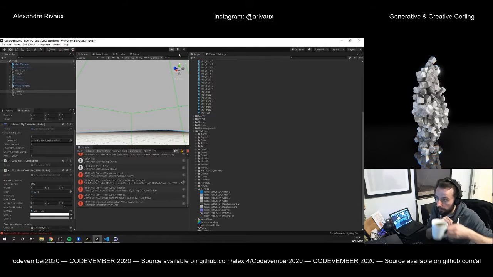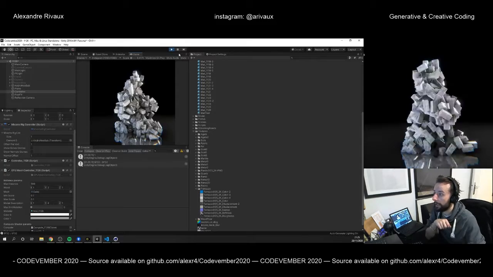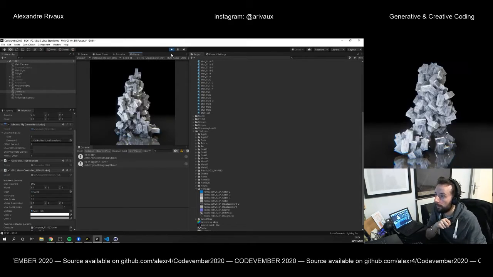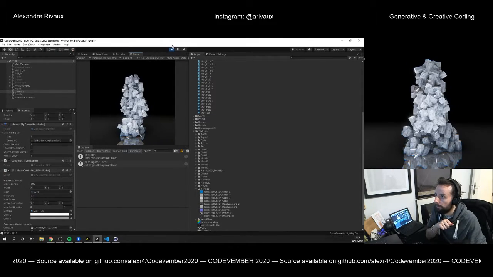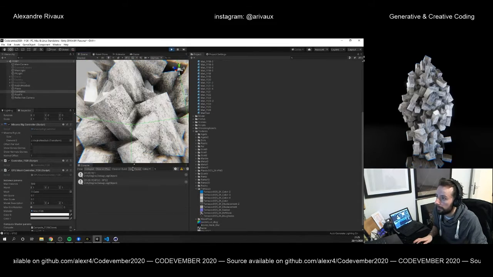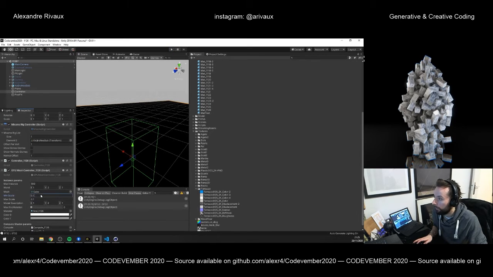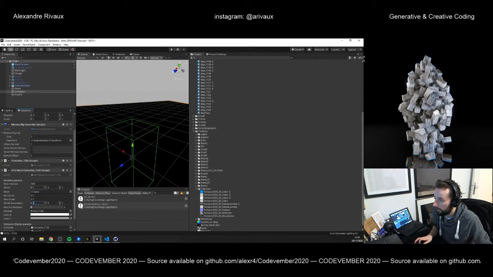So let's go back to that. So now it's scaled. I'm not sure if it's scaled in the proper direction, but it seems to be. We could try to reduce this size a little bit.